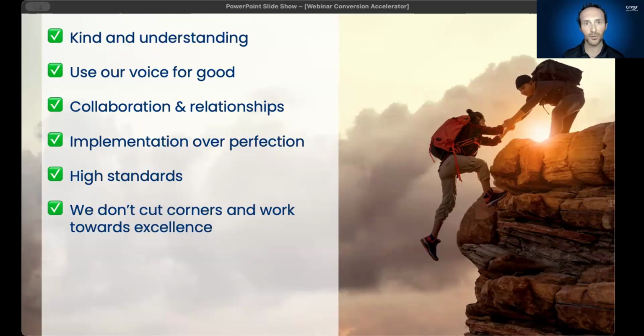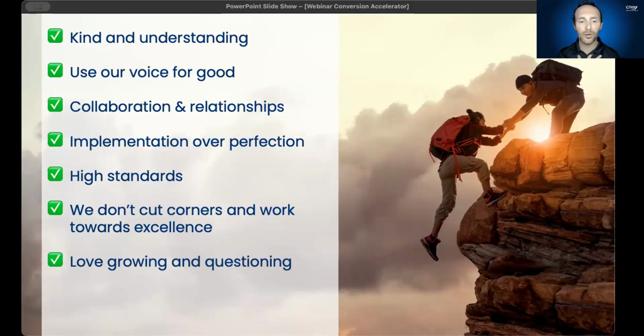Because creating something great, that's why there are few great people and few great things in the world. It's because a lot of people are looking to cut corners. What's the shortcut? What's the shortcut? But when we realize that actually there are no corners to cut and we put the work in, excellence becomes a byproduct of that.